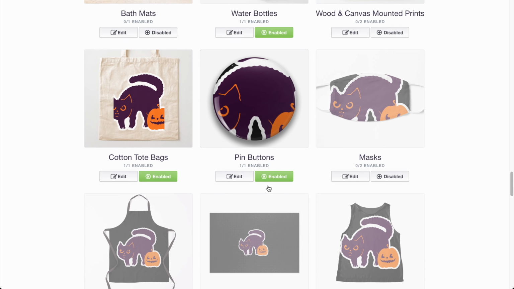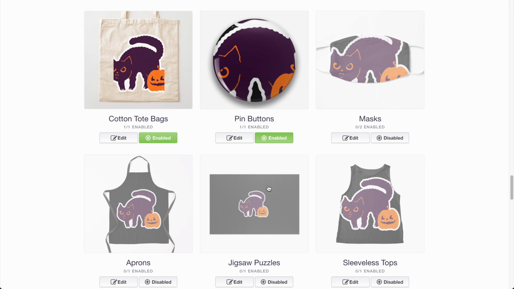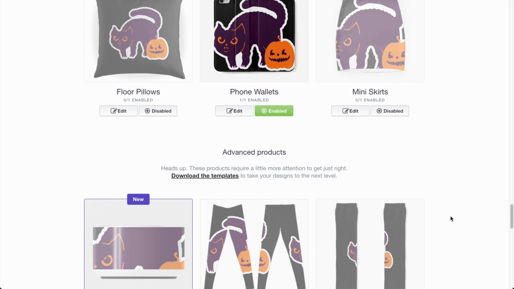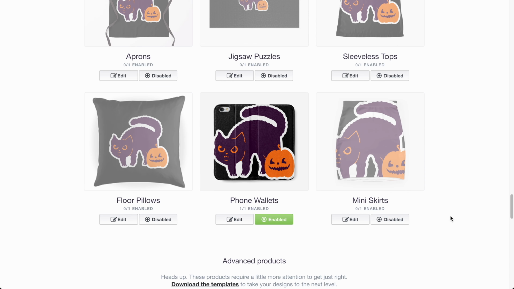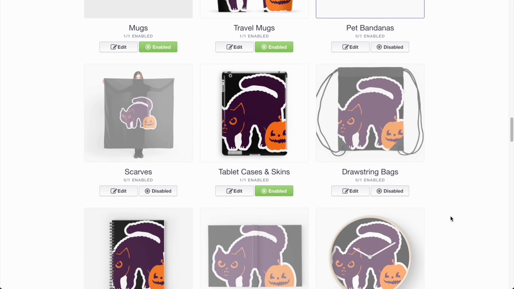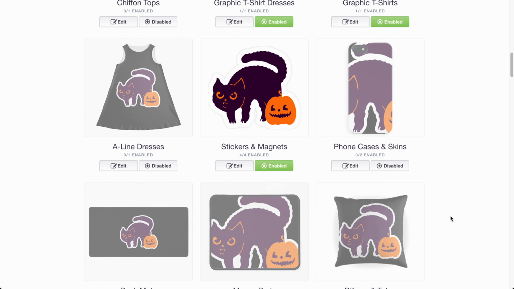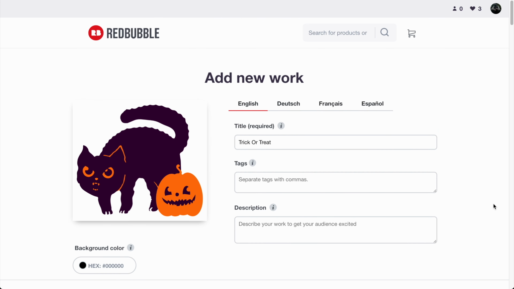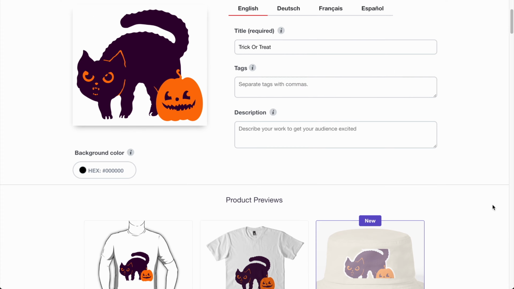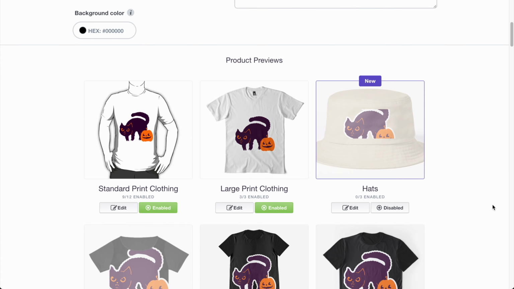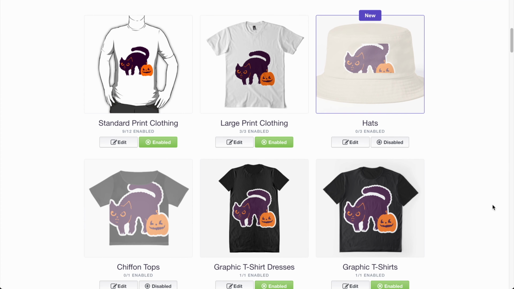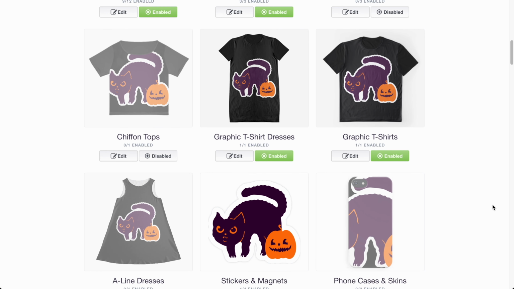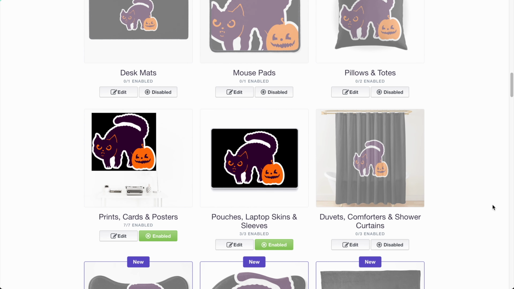Just keep in mind you want to have these 3 different dimensions that we've gone through. We've made a vertical version, we've made a square version, and now we have this sticker version. These are all ways that you can take one design that we made in Kittl and adapt them to different products in Redbubble, but it also doesn't have to be just Redbubble. It could be other shops like Printful, which you could list on your own store, or Society6, or Teespring or something like that. So I hope this has been helpful for you.